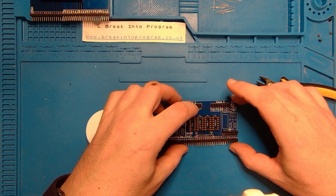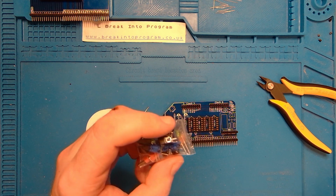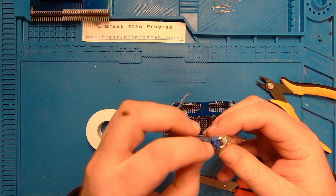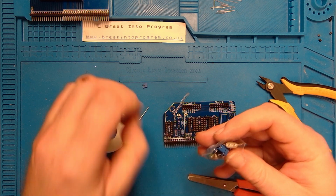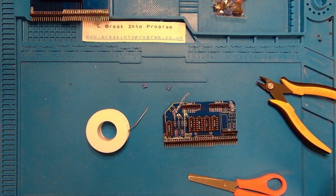So I think, just to make absolutely sure, I'm just going to put a jumper in either side just to hold them close together to help me solder them. Hopefully without melting the jumpers. Now they're in this bag, by the looks of it. A bag with all of the LEDs in. So let's just get a couple of these out. I'll need this for the crystal and the switch later anyway. You there. Right.